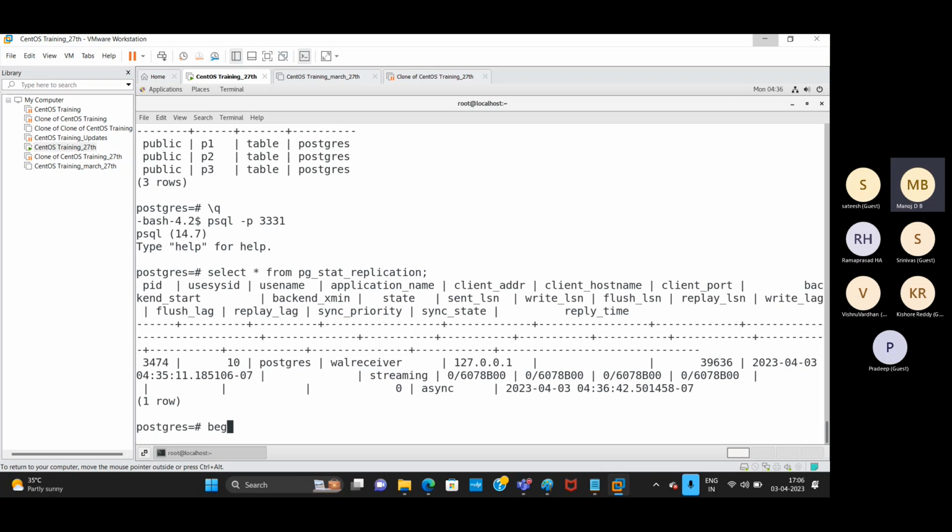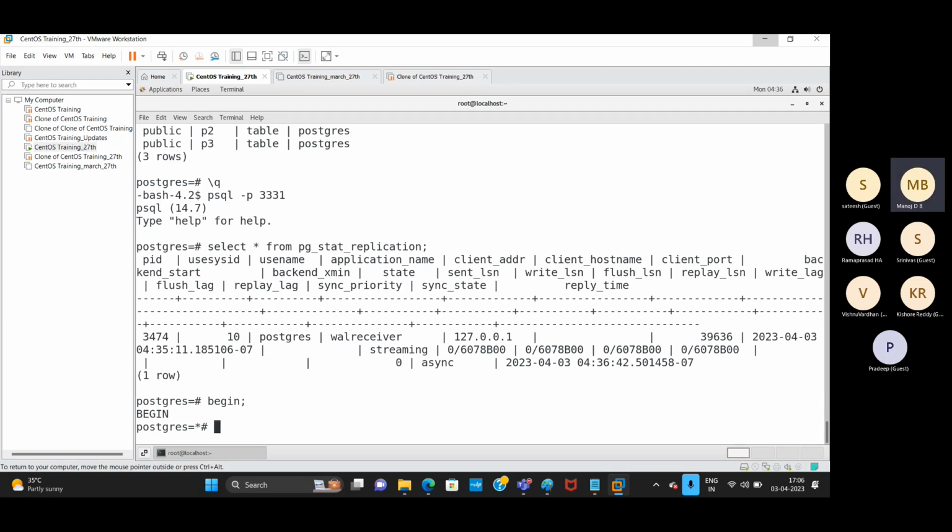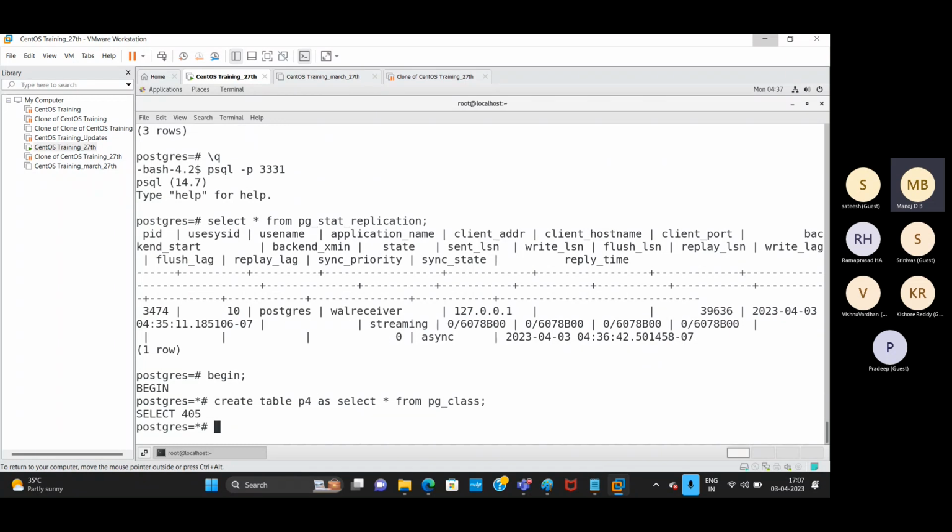Let me begin and do one long transaction. I'm going to create P4, still not committed.